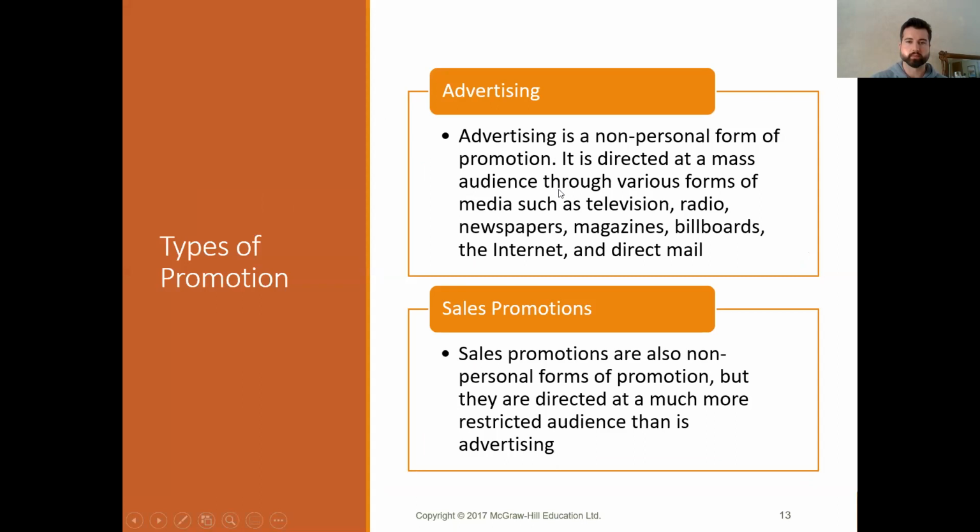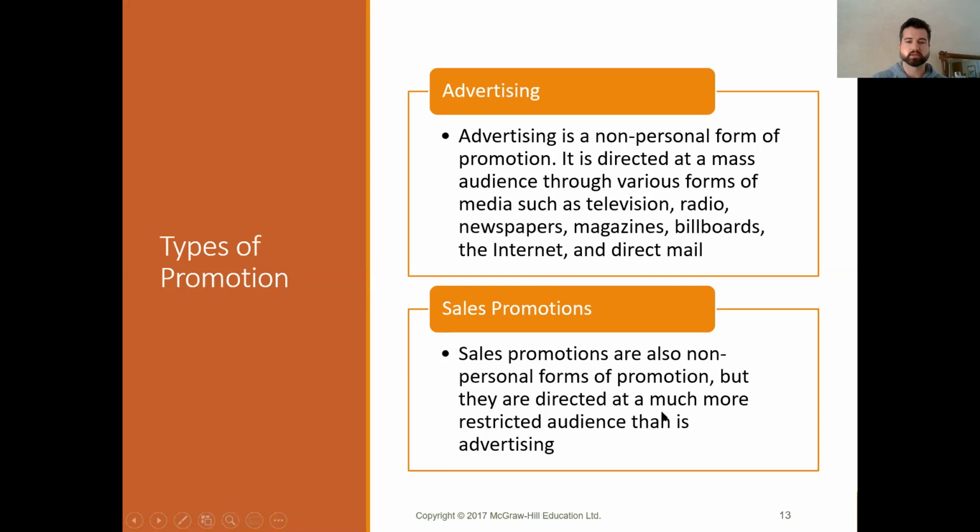Advertising is a non-personal form of promotion directed at the mass audience, which is changing these days. Television, radio, newspapers, magazines, billboards, the internet, and direct mail. As far as radio and television, yeah, that's still non-personal, directed to the masses. But with the internet now and social media, advertising is getting a little bit more personal and directed. We've talked about that quite a bit in this class and other classes as well, where they can break down their demographics a little bit better and target them more specifically.